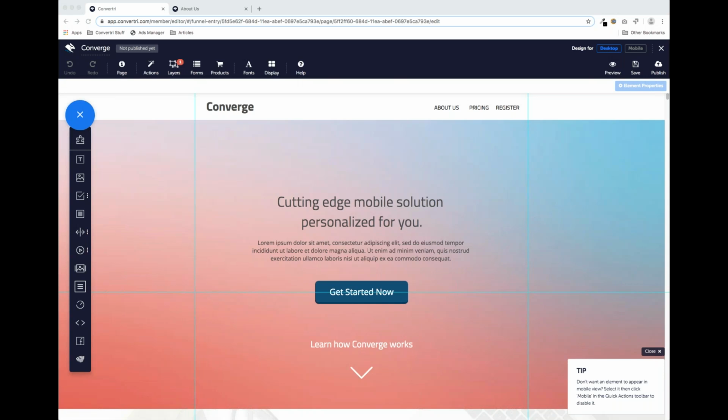Daryl's asking if people use these layers for more traditional headers like home, contact, and about. Yep, they absolutely do. In this template, this white header here is not built on a layer, that's just part of the main page. But you can absolutely put that kind of thing on a layer if you want. The reason you would put that on a layer is if you wanted it to be sticky.